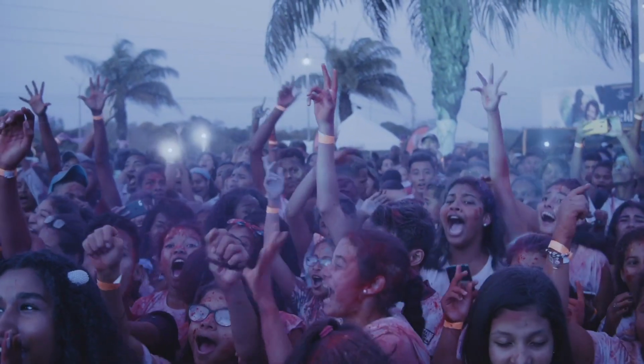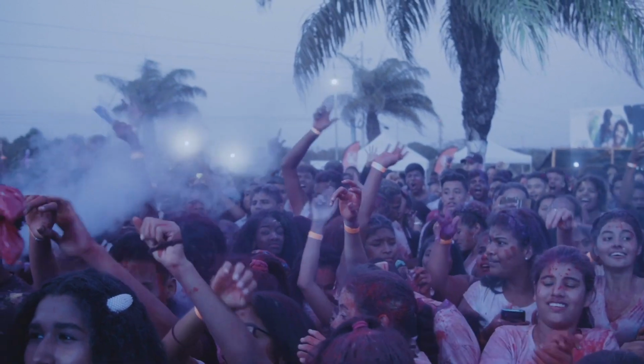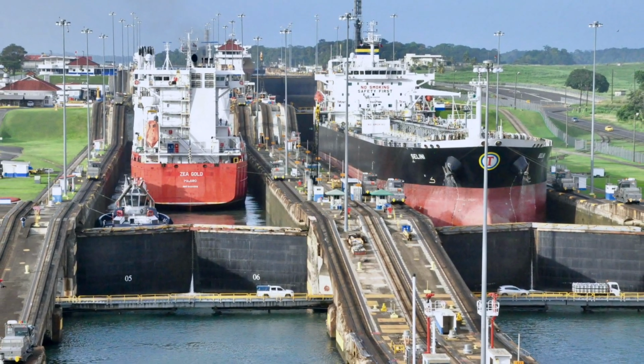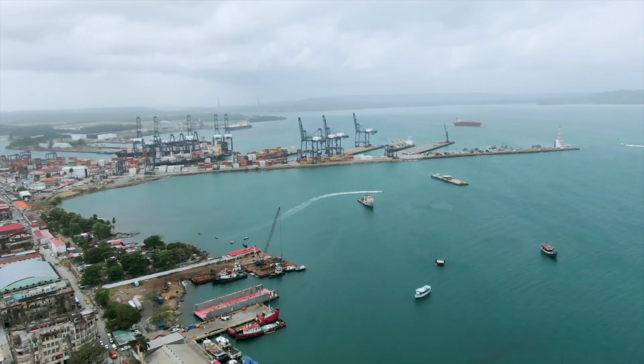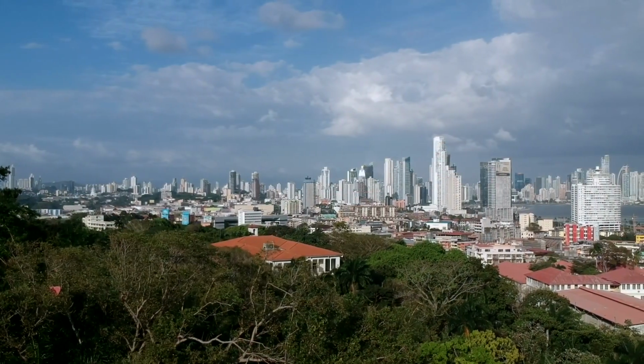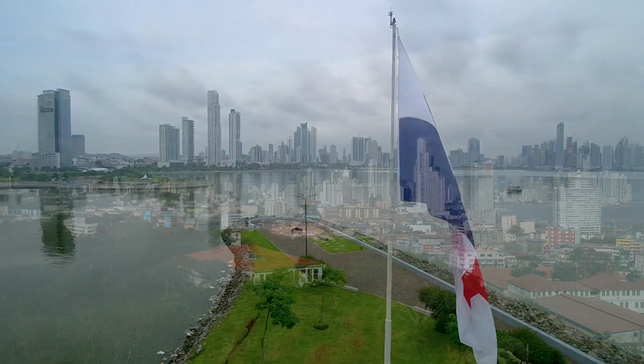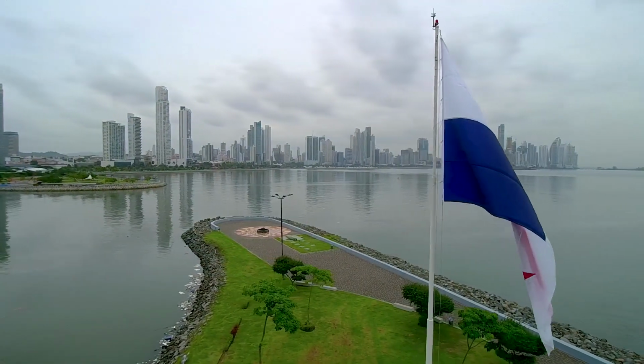Panama is very rich in culture. Naturally, most people, when you think of Panama, think of the Panama Canal. We have access to everything here, which is why it's super fun to come shopping. You can obviously visit and see the canals, but you can also stop and find all kinds of trinkets.